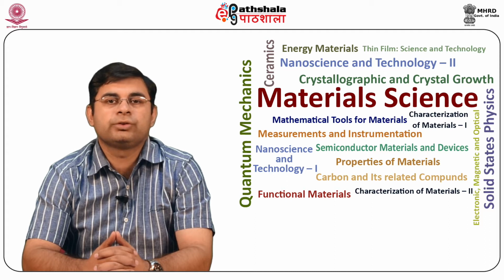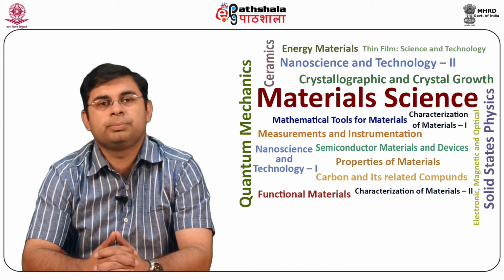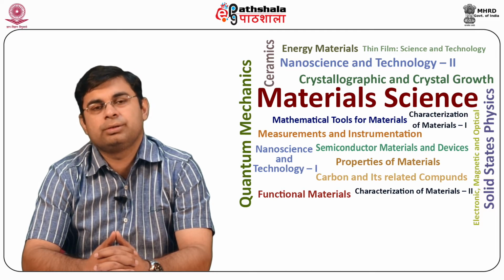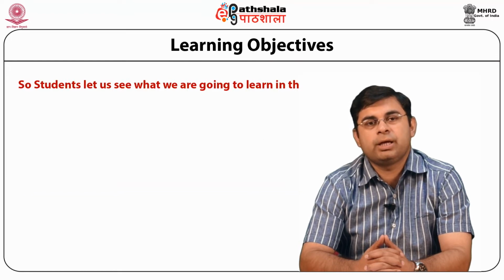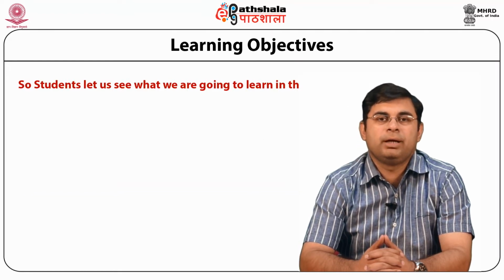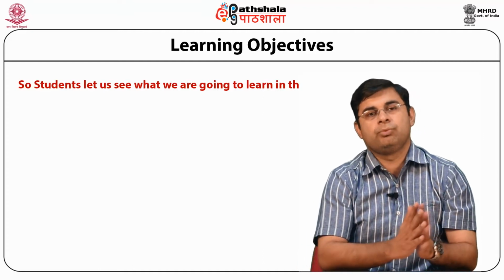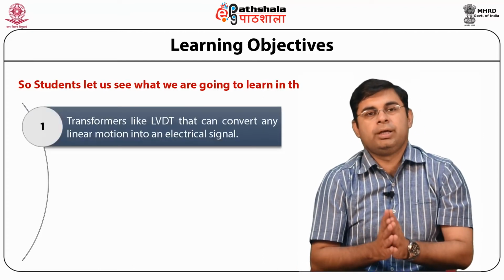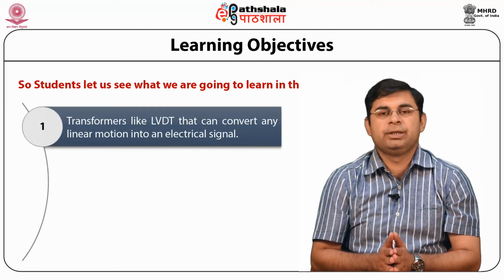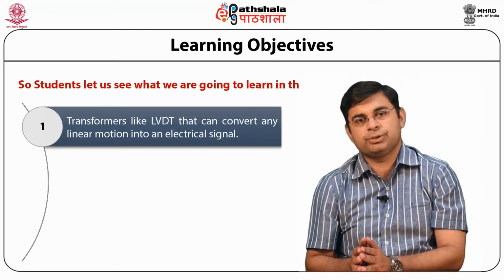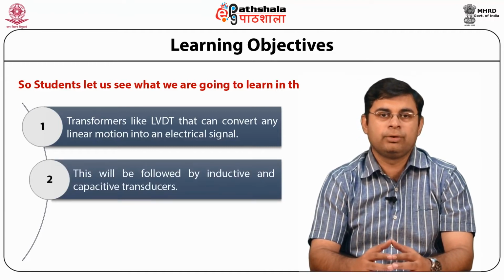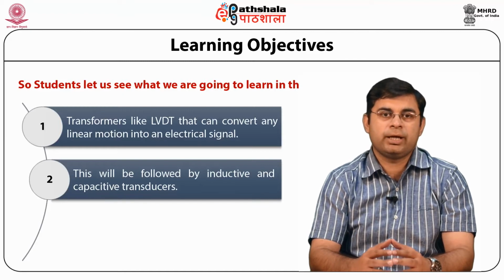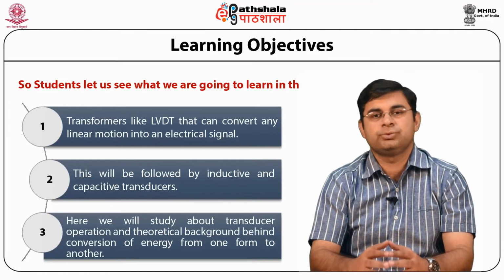Today we are going to discuss the module Transducer Part 3 from the paper Measurements and Instrumentation. In this module, we will study transducer operation and the theoretical background behind conversion of energy from one form to another. Here we will study LVDT, which can convert any linear motion into an electrical signal. Then we will study inductive transducers, followed by capacitive transducers.